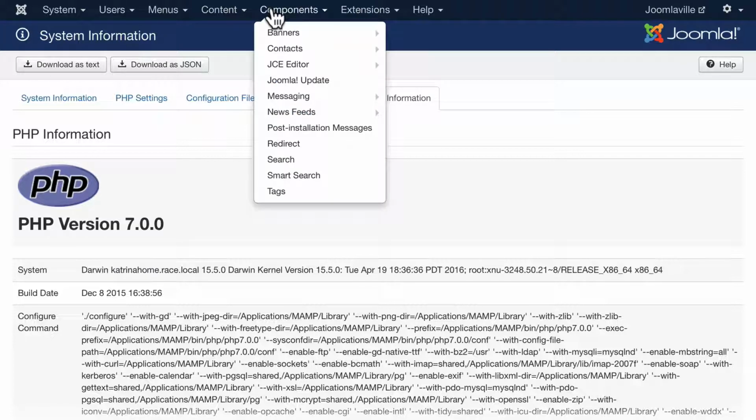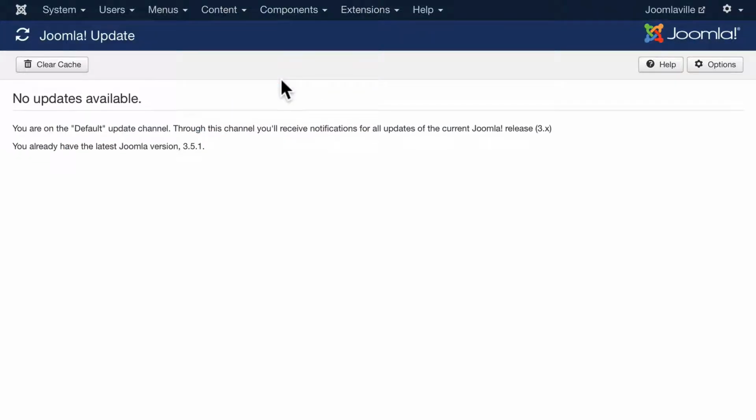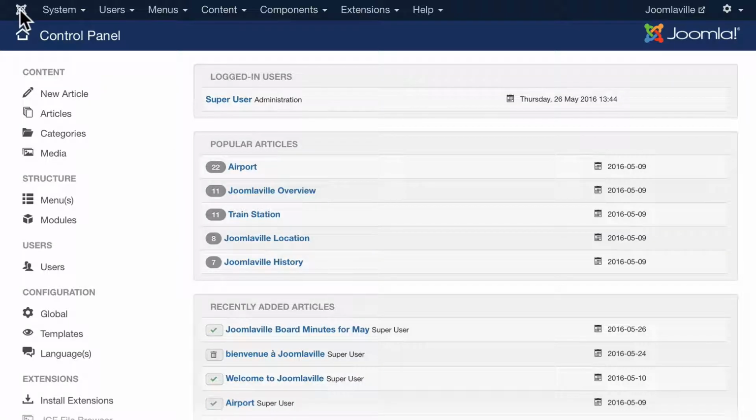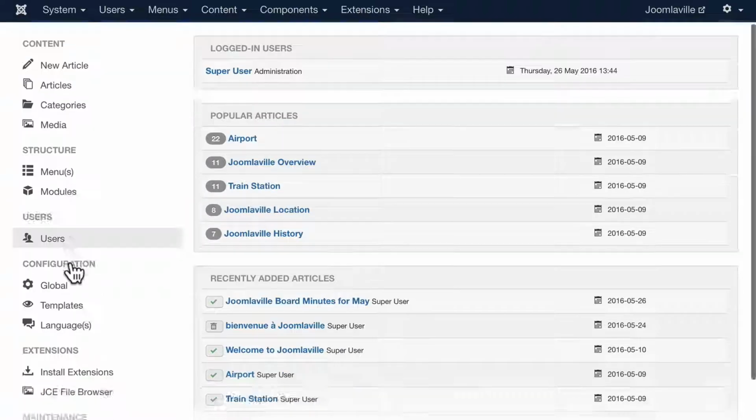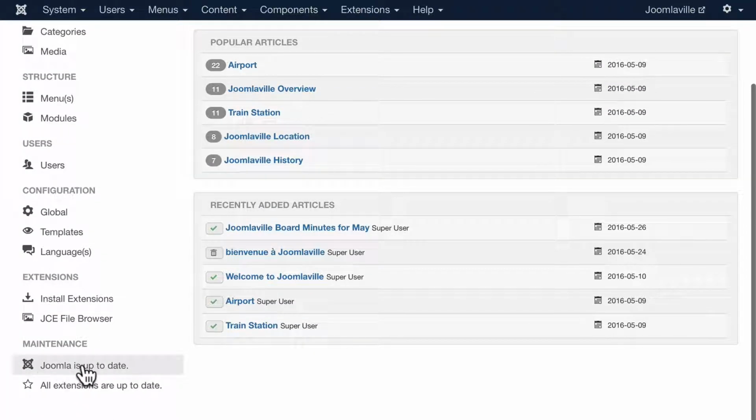A couple more things. Always make sure your Joomla site is up to date. When you log in, you'll get a message on the front screen that says your Joomla site is not up to date. You can click there and get it up to date. I always recommend taking a backup before you do that. And there are some excellent extensions in the extensions directory that will help you do that.